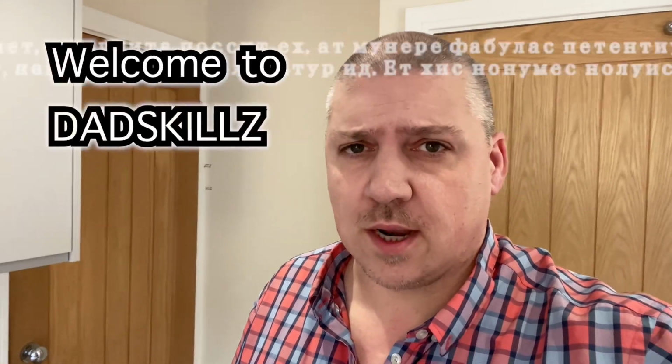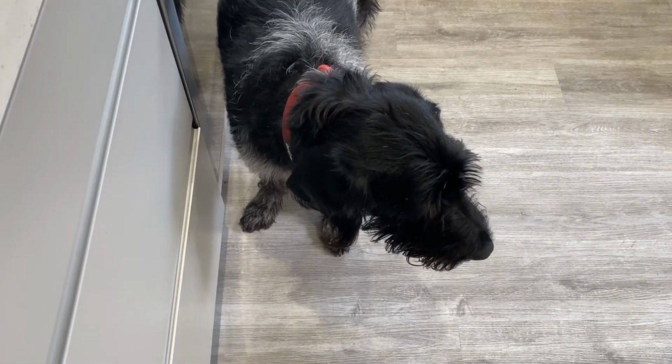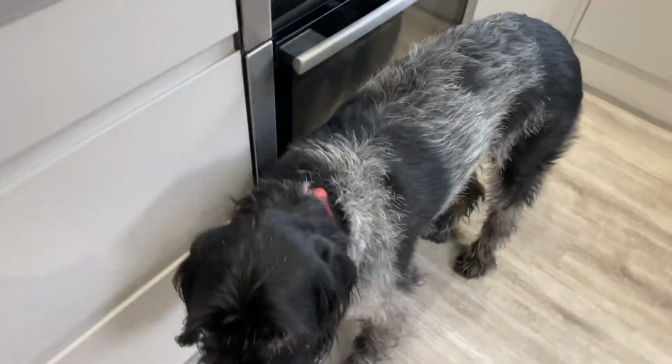So, to the untrained eye, this may look like the average everyday kitchen, but I must tell you something, that at night this turns into the lair of a savage beast. Let me show you. This is not only a kitchen, but it's also his bedroom. Say hello. Yes, you good boy. Yes, so this is his bedroom.